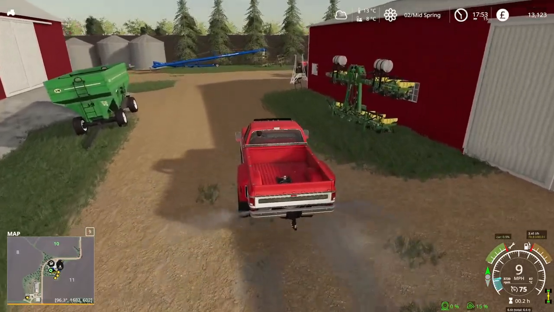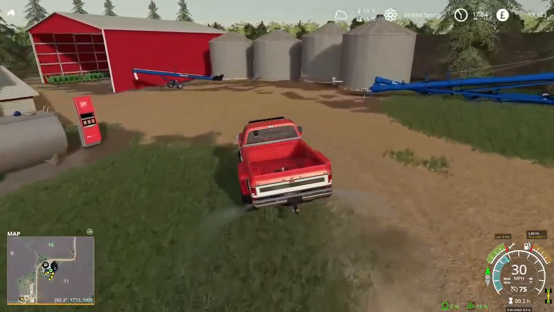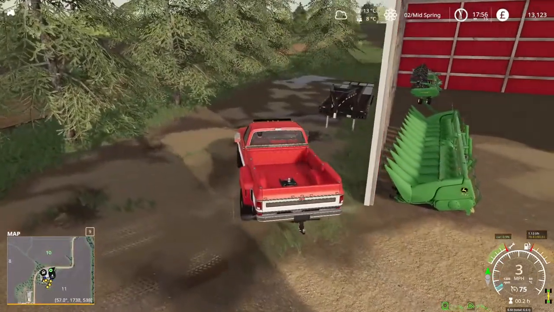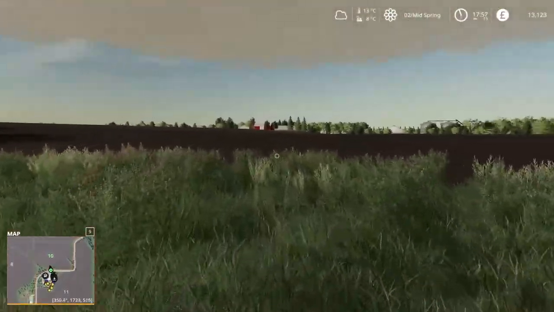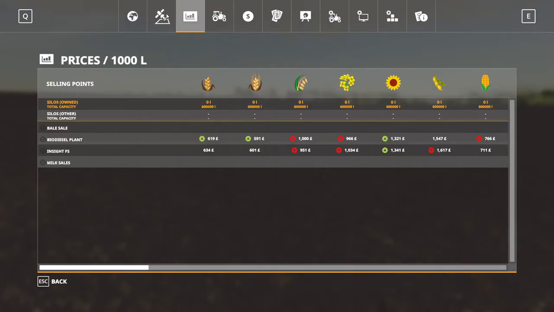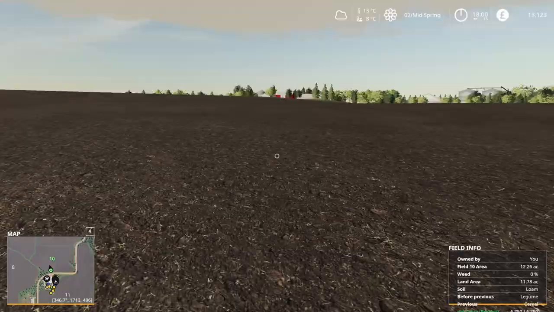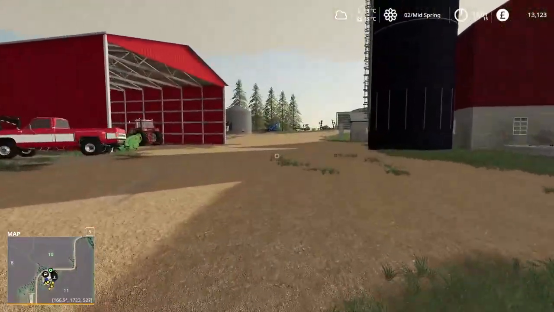Right, let's park it back up. And what I'll probably do is fast forward the time so we can actually put a crop in. Yeah, we can finally put some corn into this field. It is fully fertilized, and it's got lime spread on it. So all we've got to do now is put some corn in.